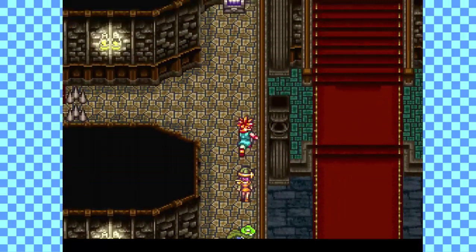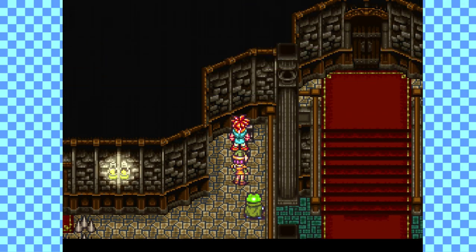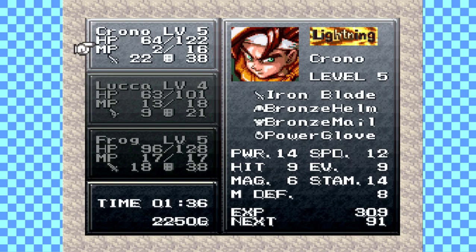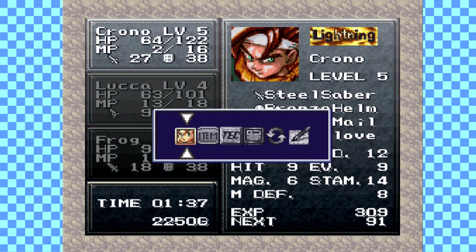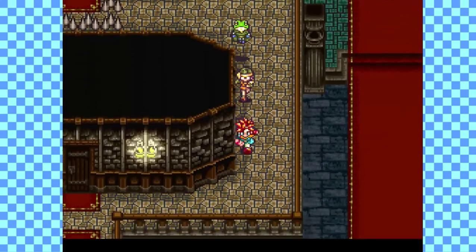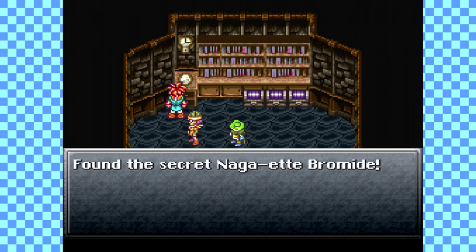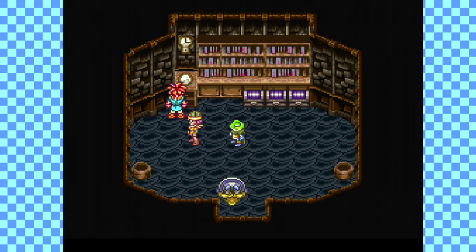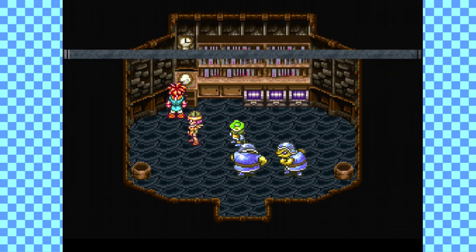All right, let's go grab this. Ooh, hey there. Hell yeah. Kind of bought that iron saber for nothing, but whatever. It's only money. Hmm. Oh! Secret Naga et Bromide? I have no idea what that is. They're after the bromide!